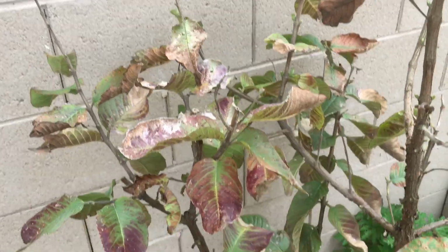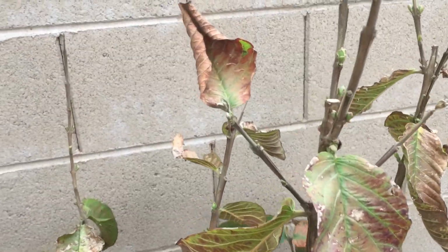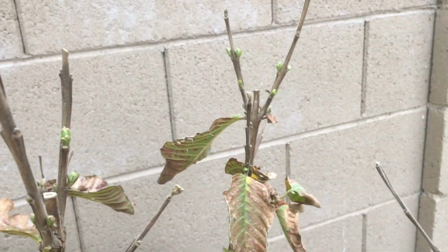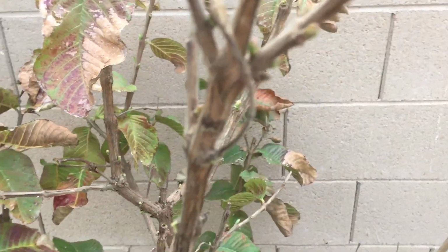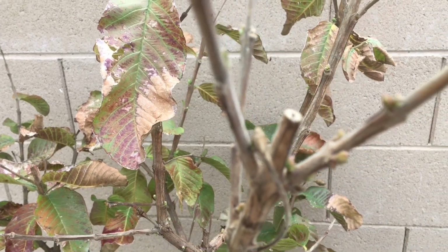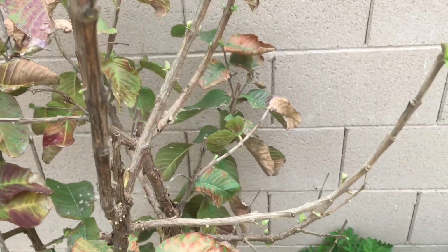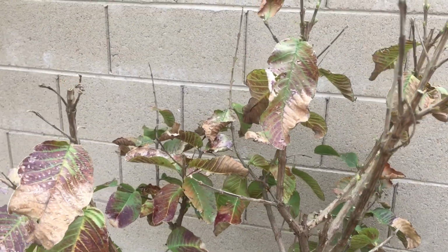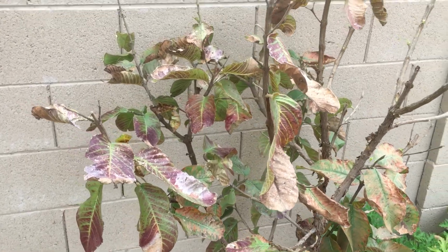I have not really pruned anything off of this tree, and I don't even think I'm going to have to really, because you can even see the tops here. Basically maybe just a couple inches off the tips there I might have to take back. Got kind of scorched and are probably dead. But a lot of this new growth is shooting up just all the way to the ends of the branches, as you can see. So I think this guy is going to recover nicely, and I won't even have to really prune anything back, and it should recover fine. Let me show you my Peruvian white guava.